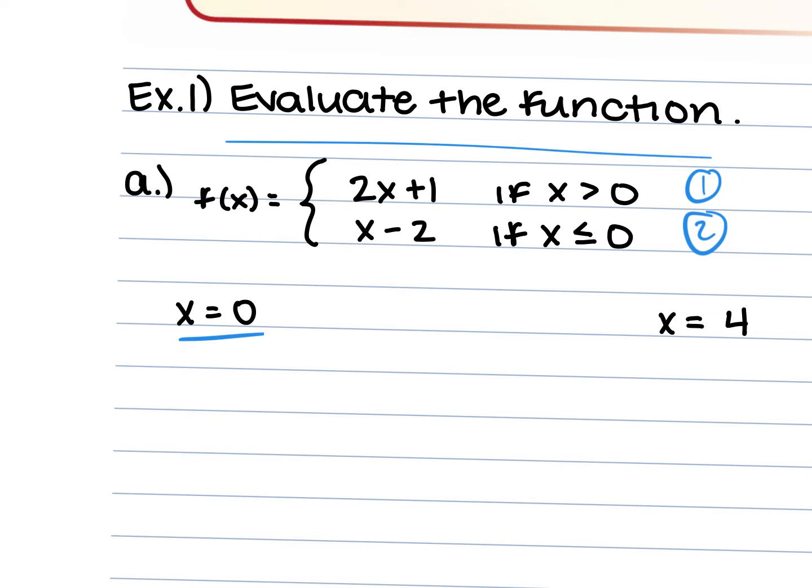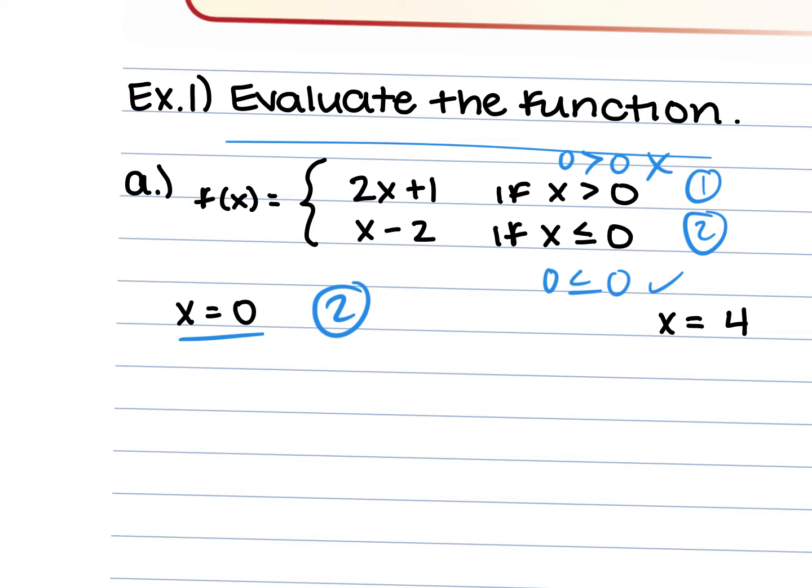Do you guys see that? So if your value is 0, imagine we put 0 here. Is 0 less than or equal to 0? Yes. Is 0 greater than 0? No. It's only going to fit into one of these two pieces. So 0 only works for this second piece. Do you guys agree? So write a 2 next to 0. We're going to be in piece number 2.